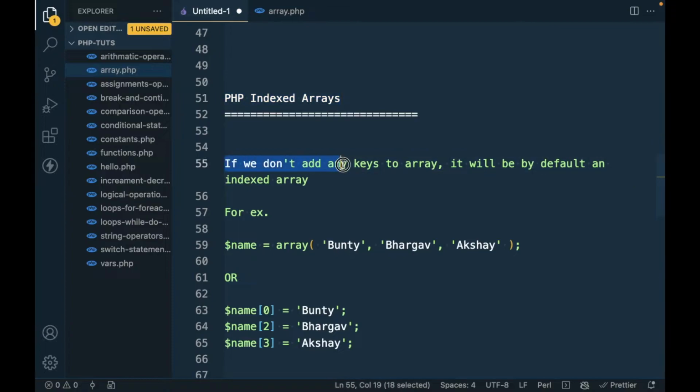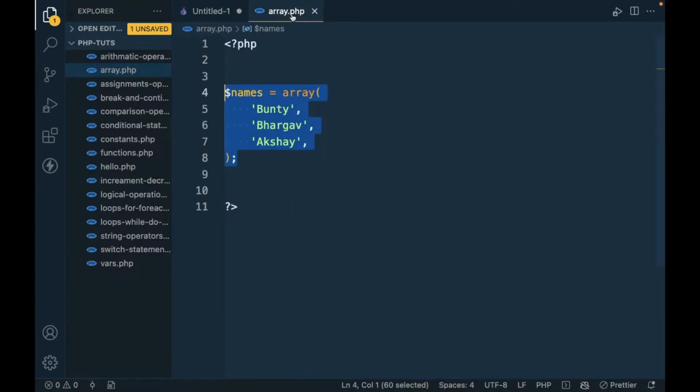If we don't add any keys to an array, it will by default be an indexed array. So here in this variable we haven't assigned any key, we assign values directly. There is no key associated with this array.